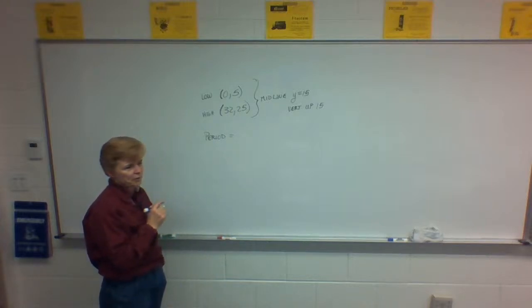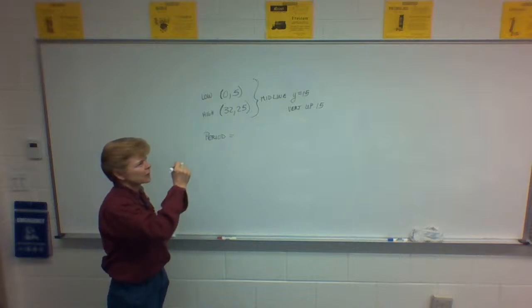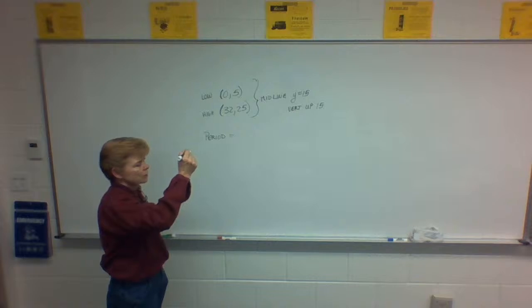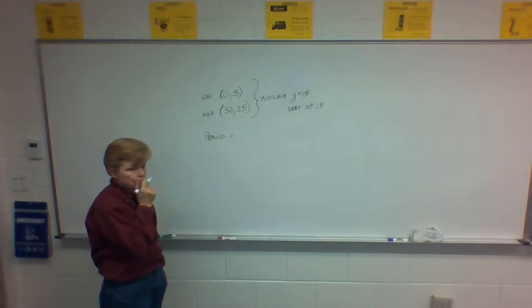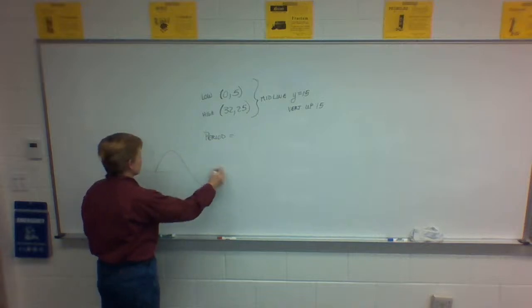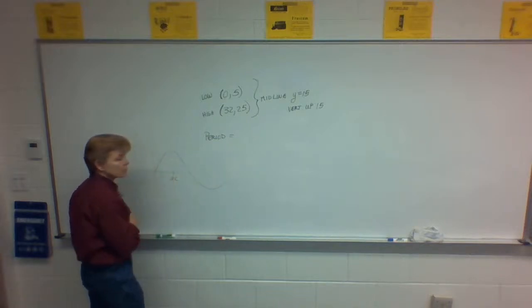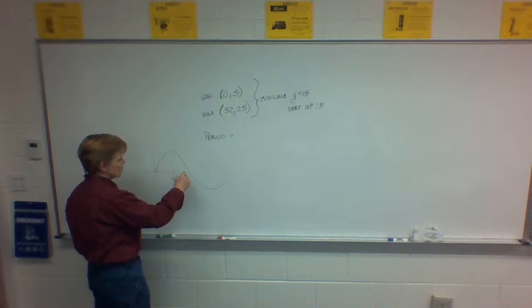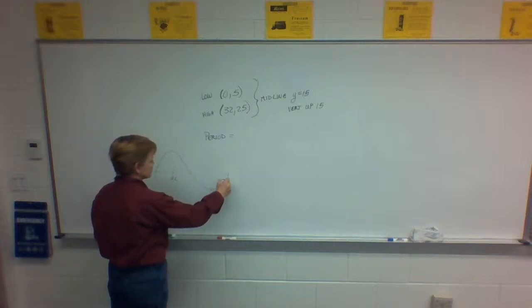That is halfway through the period. 64. Is that halfway through the period? It goes from 5. By the time it gets to 32, it is at a high. 25. That's not halfway. That's only a quarter of the way. Right? The way sine curves are drawn, it goes up like this. This right here is 32. That's a fourth of the way. That's a fourth. That's half. That's 3/4. That's full. So what would it be?